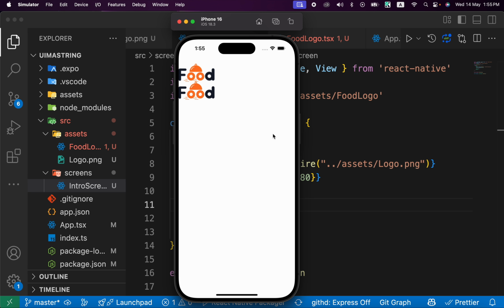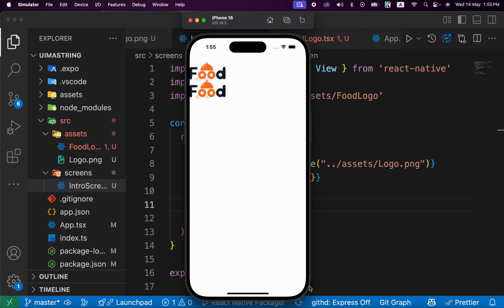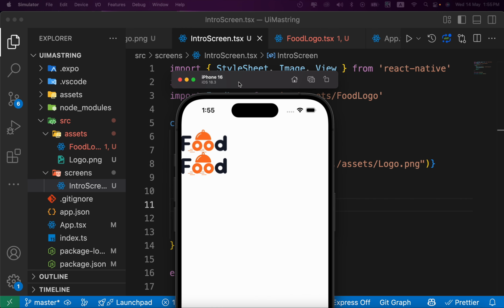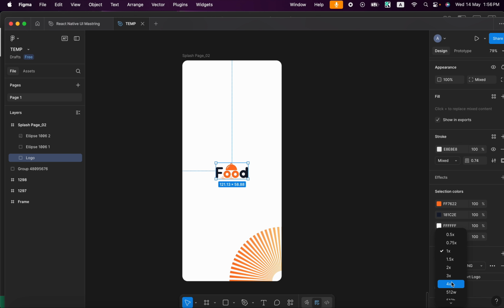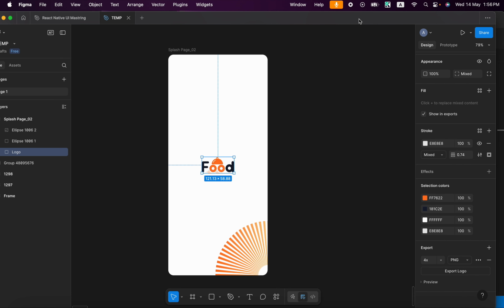See the difference between them? Let's make our simulators bigger. If you see the difference, the SVG has a better quality than the PNG. The PNG is something like pixelated. Someone can tell me, but Ahmed, you can go to Figma, and when you export the image, you're gonna select this 4x. But if you do this, the image size is gonna be bigger. And SVG gives you a good quality with a smaller file size.